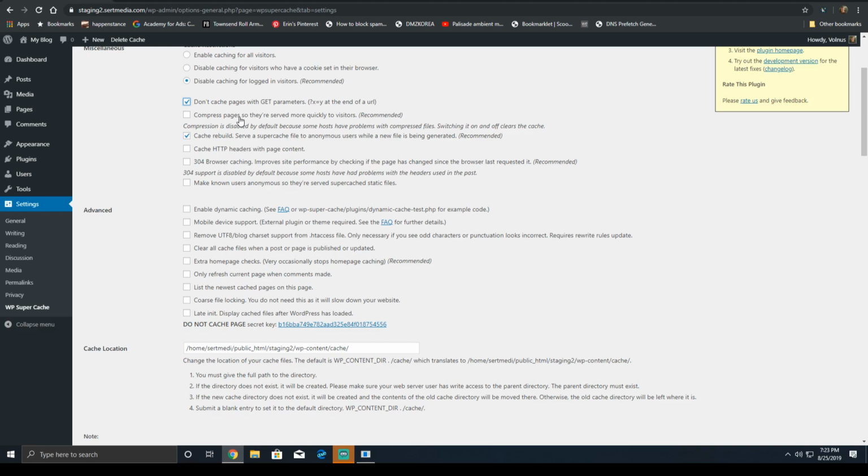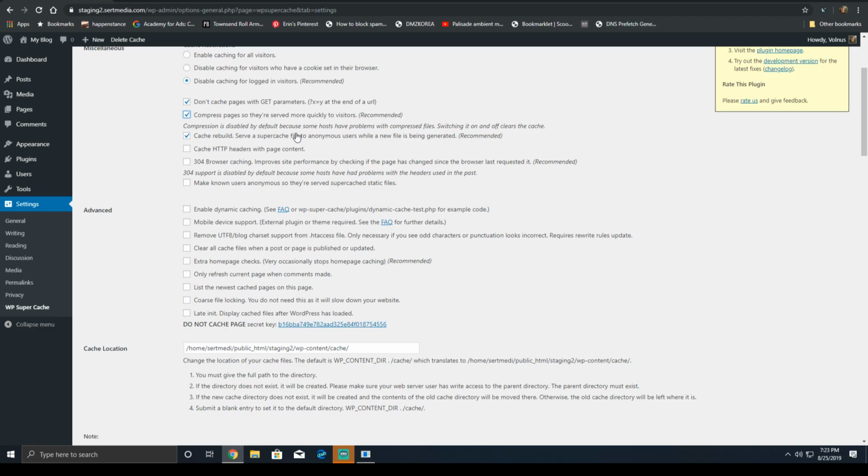Compress pages so they're served more quickly. This basically just pre-compresses the pages as gzip and then sends them that way. Sometimes if you have this option enabled, depending on your host, the front end will have a bunch of random characters and the site won't effectively load. And it's because the gzipped file is being gzipped a second time, in which case it mangles it during the decompression. So you should be able to use this option for most hosts. If you have the run-of-the-mill standard shared host, this option should work out of the box.